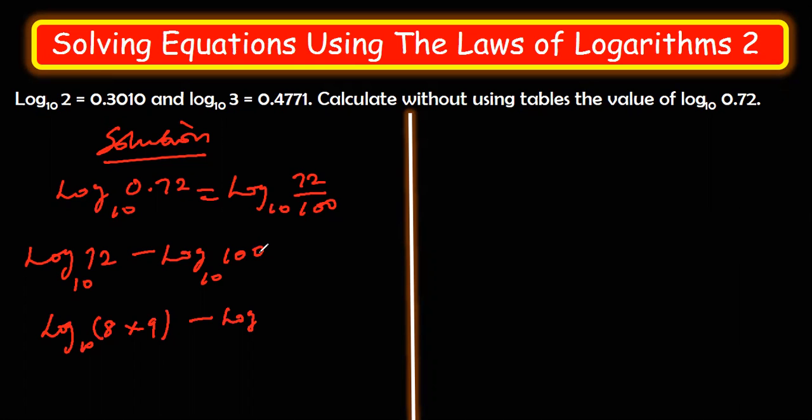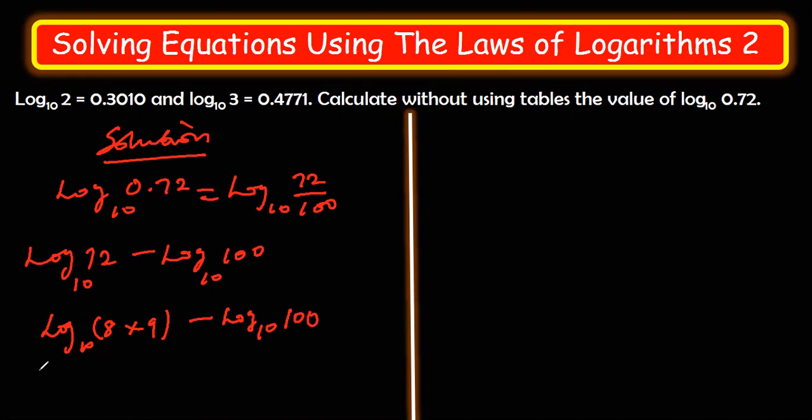Log 100 should be 2. Yes. Or if you want to say 10 raised to the power of 2, you are free. But I think log 100 is 2. So we're just going to write the answer as 2 so that we will not waste much time in doing this. Firstly, I'm going to leave it as 100, and then later I will write it as 2.